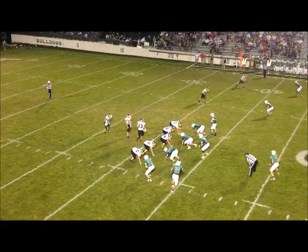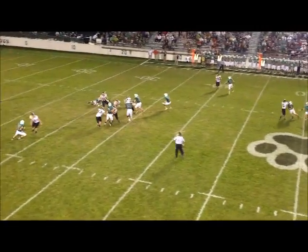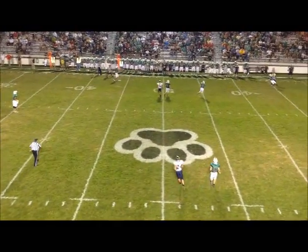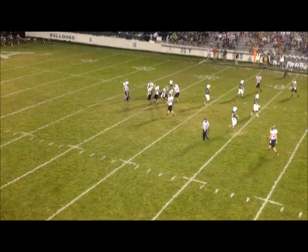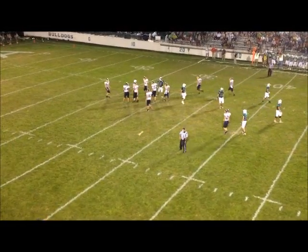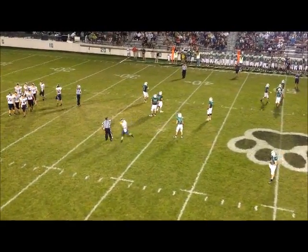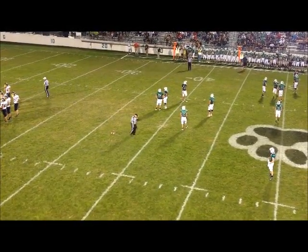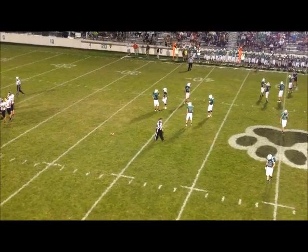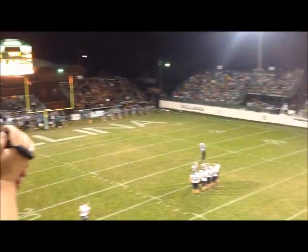First and 6 from the 37, Underbrink. First down for OG. Back to pass. Pass ball incomplete, intended for Jay Garcia. He overthrew him, though, threw in the middle of a couple of Celina defenders. Threw it over Garcia's head. Second down and 6 from the 37. 5:47 to play in the ballgame. Clock stopped right now at 5:47.